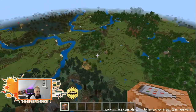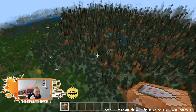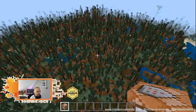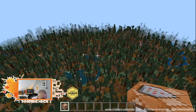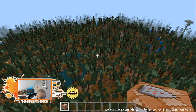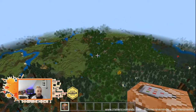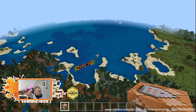But they're miles apart. And then where's the third one? Where's the house? The witch's house. We must see a pink house somewhere. I can't remember where she is. Yep, she's over there. It's kind of hard to see on the stream, I imagine, but that is the house that they're born in, spawned in, and then they go over. There's the pink house in the distance there. So miles and miles and miles apart, but we can use teleport to bring our students to those places by getting them to press buttons.